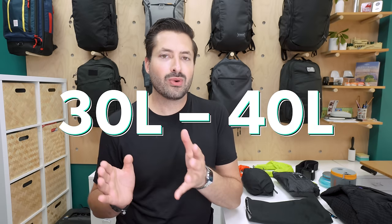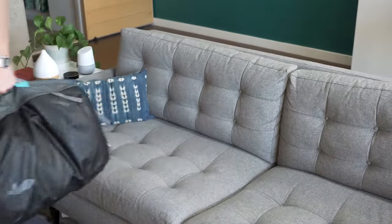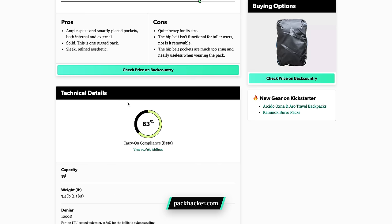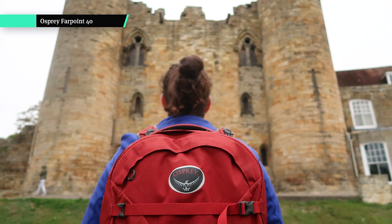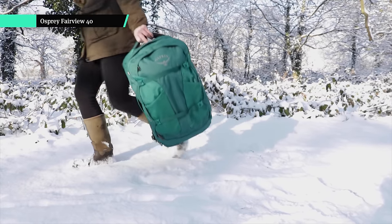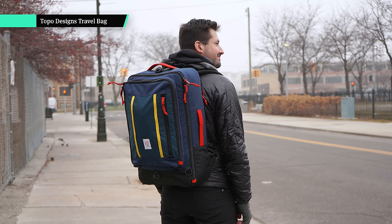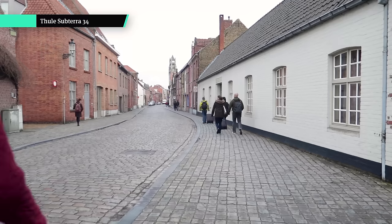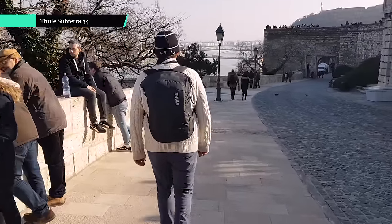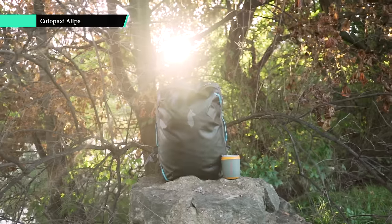We recommend taking a backpack of around 30 to 40 liters — there's ample space to hold everything inside, and the bag will still be carry-on compliant on most airlines. Here are a couple of bags we recommend. The Farpoint 40 is a popular travel backpack and a solid all-rounder for a good price — be sure to check out the women's version called the Fairview as well. The Topo Designs travel bag comes in either 30 or 40 liters, offers great organization and a heritage style, in a boxy shape for maximum edge-to-edge packing. The Thule Subterra 34 is a zippered and roll-top bag hybrid that functions as both a travel backpack and daypack. And the Cotopaxi Alpa suits both urban and outdoorsy travelers, using a tarpaulin exterior for added weather resistance.